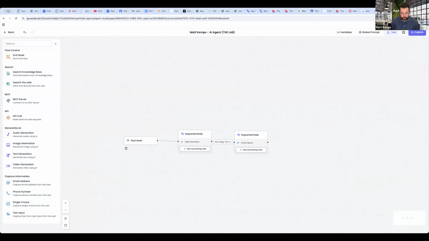Okay, so the way this is working, as soon as the AI agent starts, it wants to know that we want to send a video introducing ourselves as Matt Kemps with an AI video, then we're going to work on capturing their email. We can build this out to be so much crazier and do what we want, but ultimately where this goes in the future, not that far, like a week, we're going to be making this write our contracts.